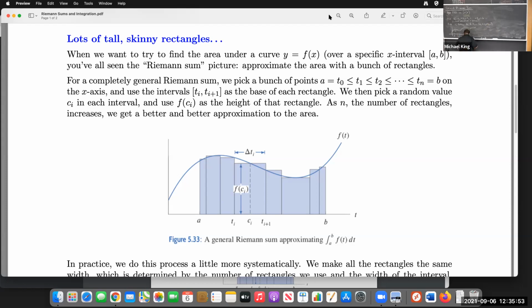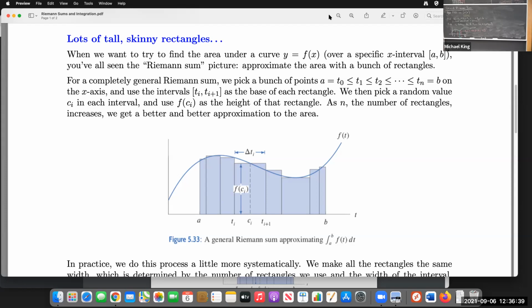So then what you have is you plug this point into the function and it gives you this height, right? And then you make a rectangle. You can see it in that picture too. You can make a rectangle from this height and this base. So the area of this is base times height, right? The height is f of C4, and the base is T5 minus T4. Do you guys believe that? I'm just plugging the point into the function.